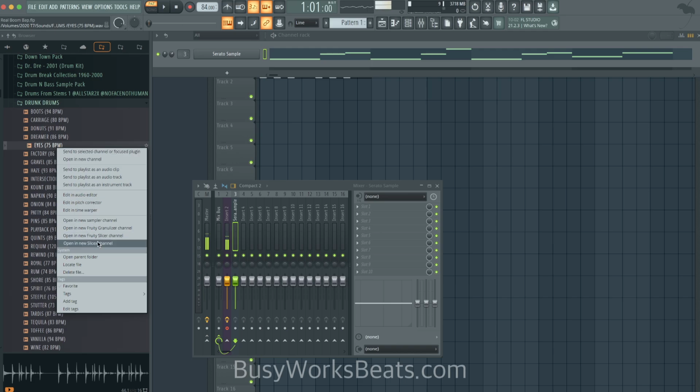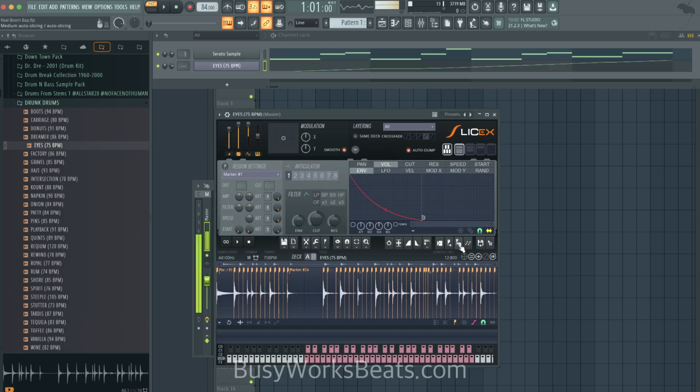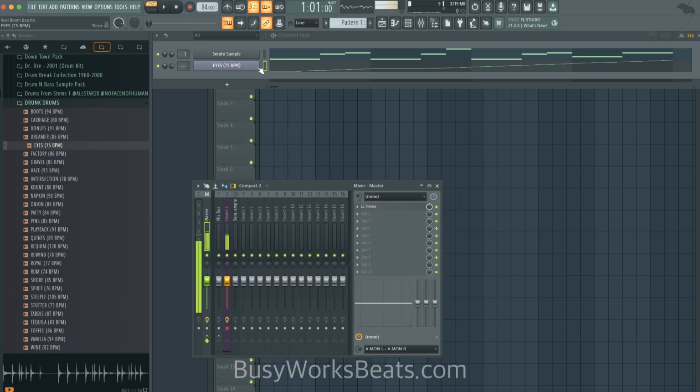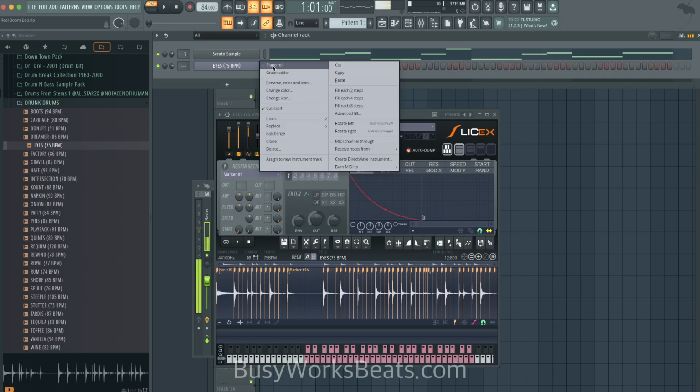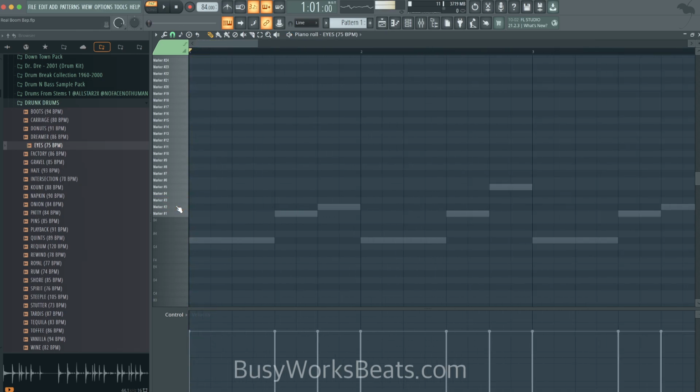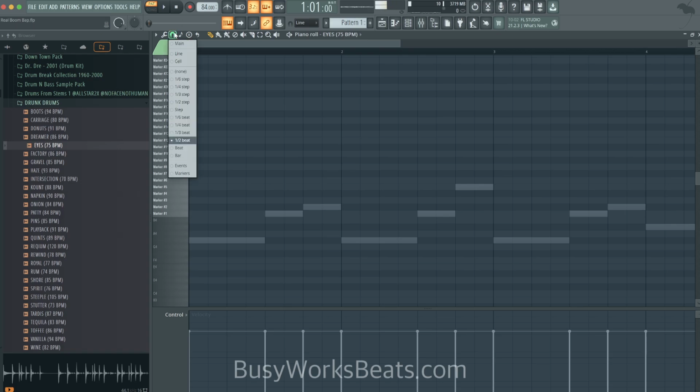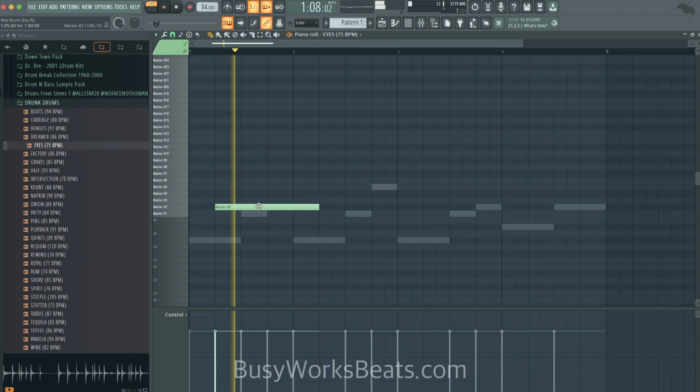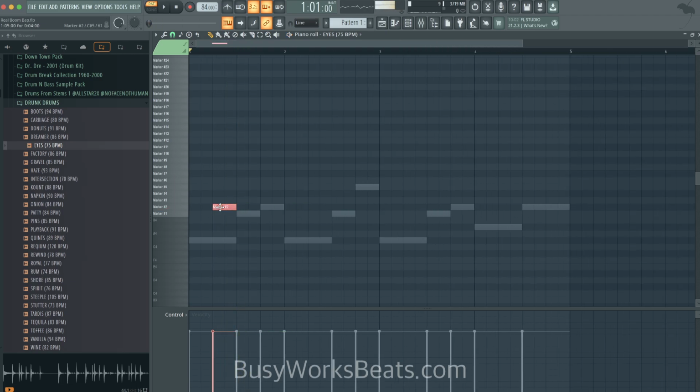So let's right click, open that up and slice, and click here to slice it by the medium auto slicing. We're going to hit Control X and we're going to create our own drum pattern for slice. So let's go in here to the piano roll. First thing I'd like to do is lay down the snare. So change your snap to grid to like a half beat. We're going to put the snare in. Now the snare is probably going to be the same sample. I wouldn't change out the snare.